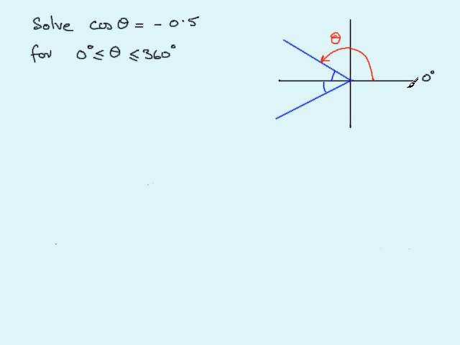Then we go back to this starting point here, this line, and we turn again anti-clockwise until we get to the second blue line. So we start from here, turn round, pass 90 degrees, pass 180 degrees until we hit the blue line. I always mark an arrow in to show that I'm turning anti-clockwise. Don't forget to mark this in as theta. Whatever this angle is, theta in this case, but if it was an x obviously just mark an x in these two positions.